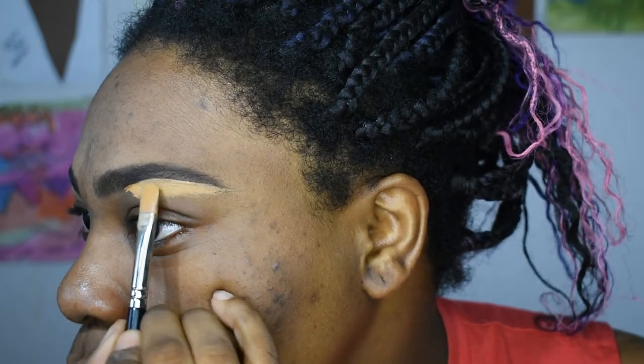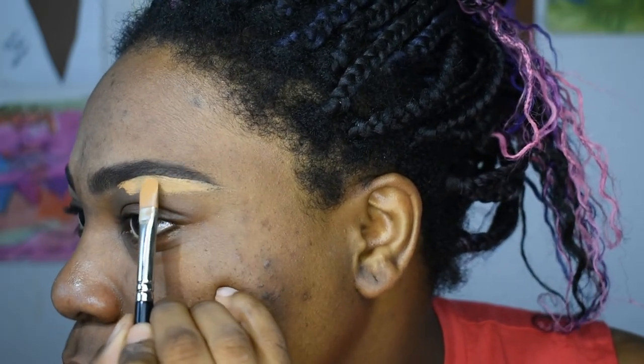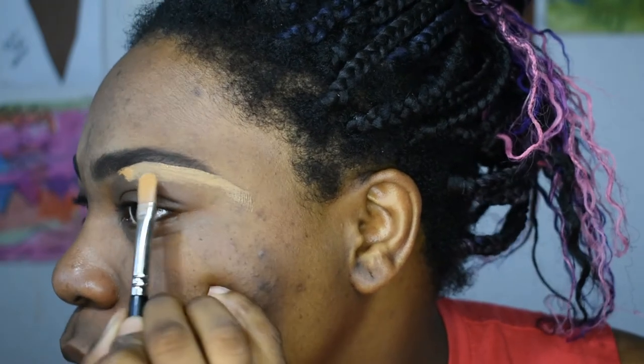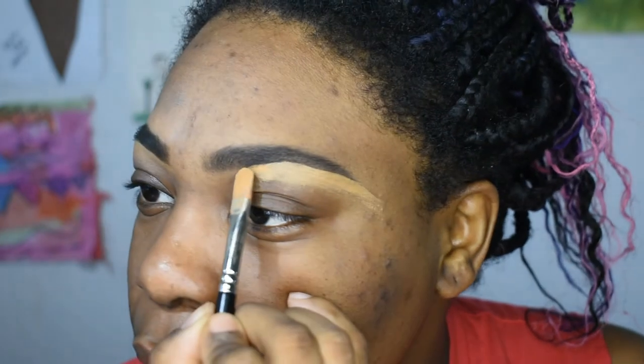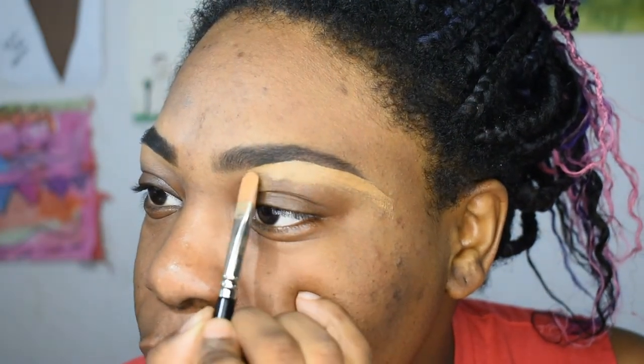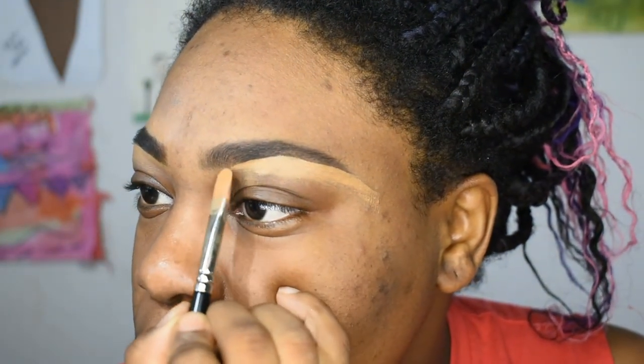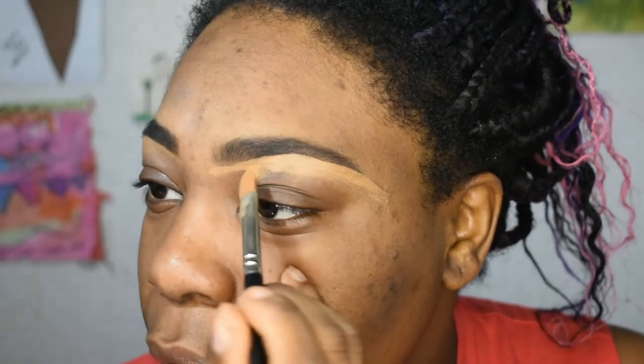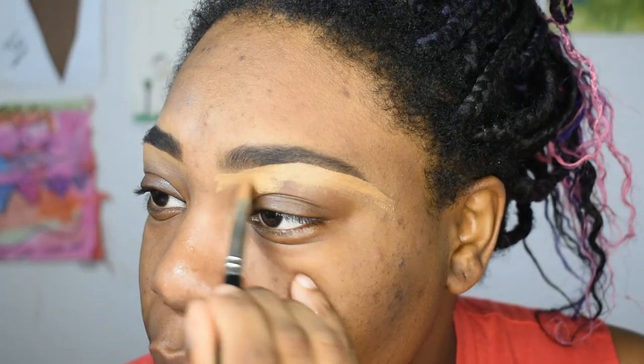And I personally end up closing off my eye with my brow, especially with this one. So I do the arch first, and then I'm just working my way to the front. And you see, I don't even have a thick line, barely. That way I can control my product and the brow.